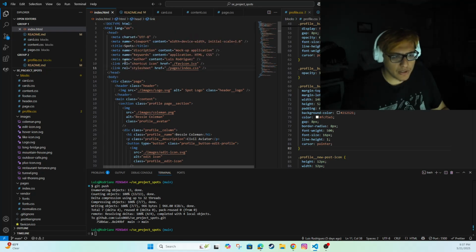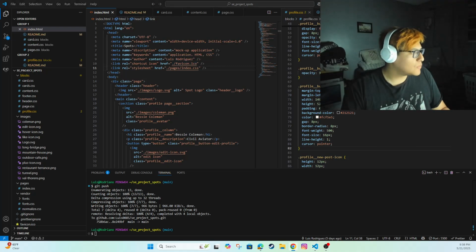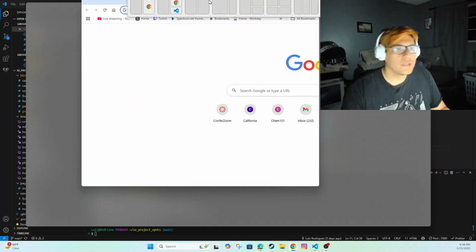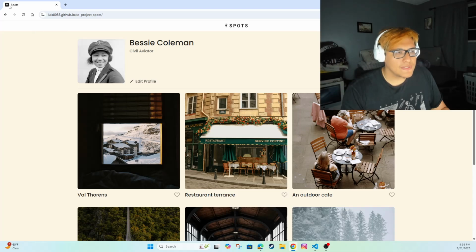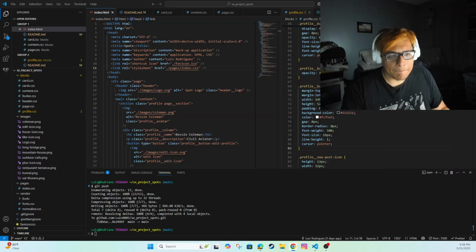And then just going through this, from top to bottom, we have the head that has the metadata and the links for the favicon. The favicon is the icon that you see on a website when you have this. So I'm going to paste and go to the website. This is the favicon. That's what it affects.